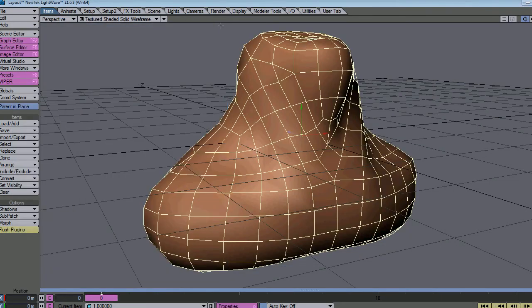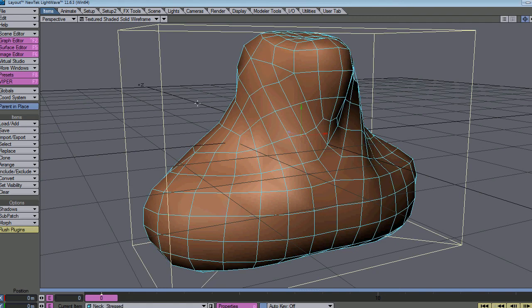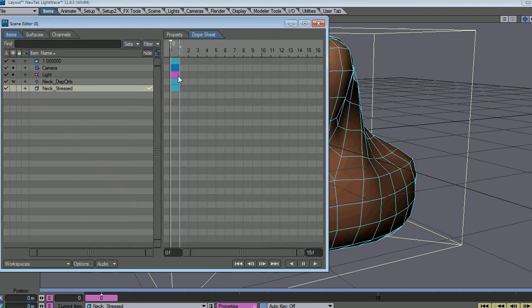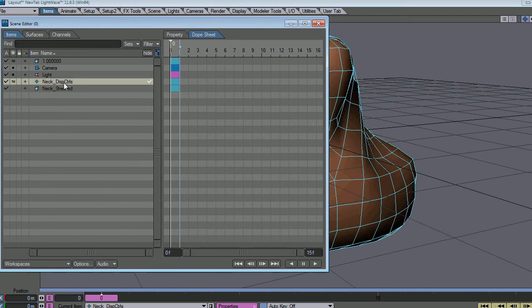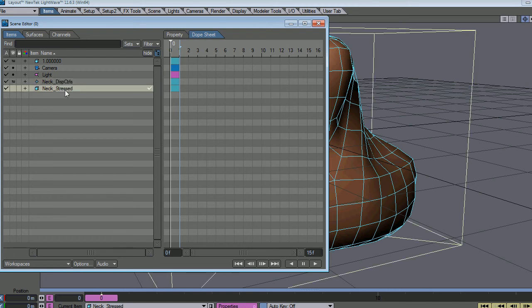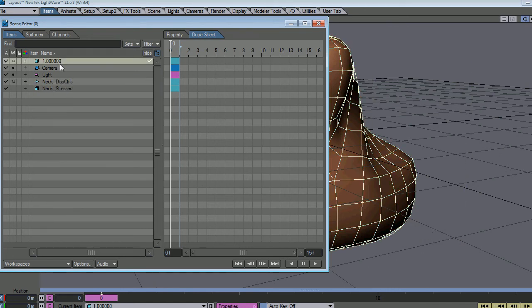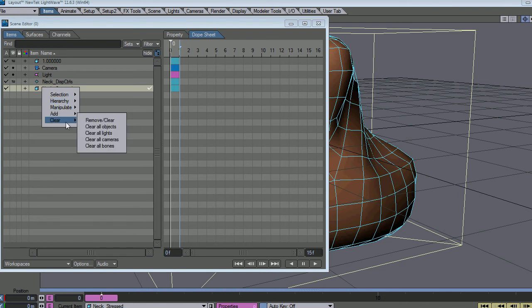But the first thing we need to do is animate that stressed controller. That's not it. There it is. That's what we want to animate. And oh, this must be our neck. I don't know why it's got a name of 1.00000.